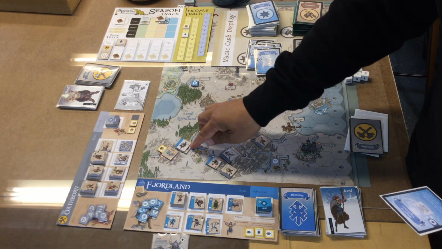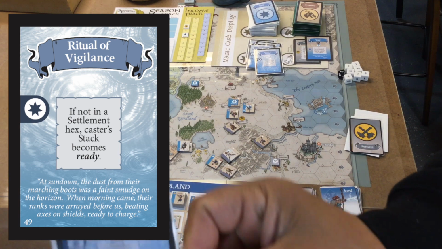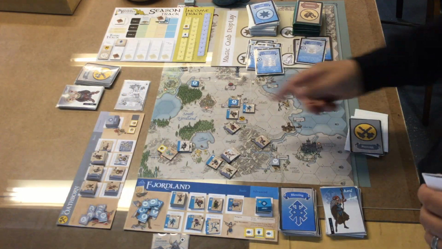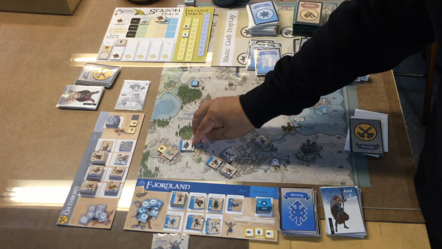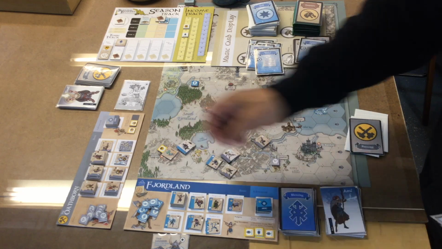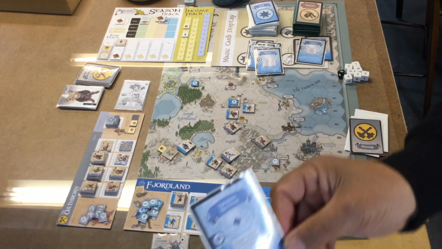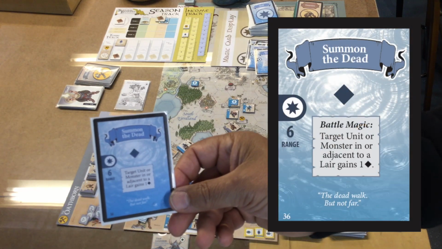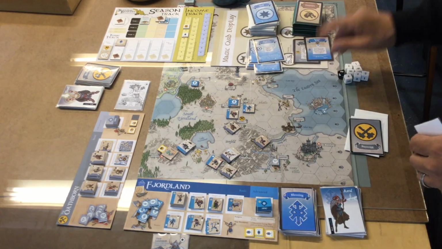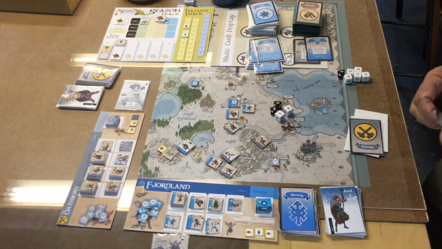Tor is going to cast Ritual of Vigilance. Caster's stack becomes ready. Whoops, where is it? Yeah. So this is the caster. That's the caster stack. They become ready. Now they're going to use an action to attack the Harpy again. This time they want to be sure. So they're going to do Summon the Dead to gain an extra black dice. So that is going to be 2 black dice and 2 white dice for Fjordland.